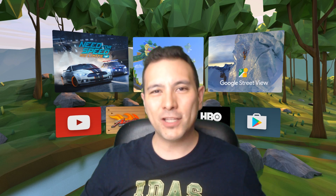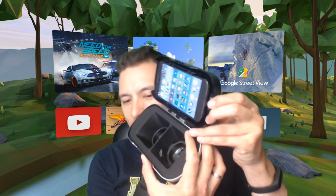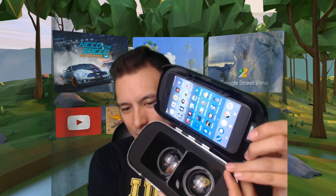Now that we know it is comfortable, I'm going to try and play some Daydream with it. I've already found the QR code — unfortunately the QR code for this Blitzwolf is not in the manual, so you have to find it online, but I found several QR codes and I've now tried the first one. I've scanned it with my Pixel and now I'm going to try out Daydream. Before I go into VR though, I'd like to show you that my Pixel XL fits into the Blitzwolf without a problem — it's very stable and works very nicely. Okay, now let's go into VR.